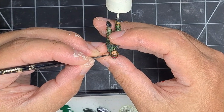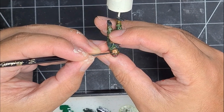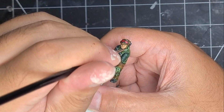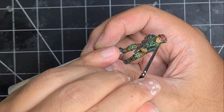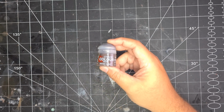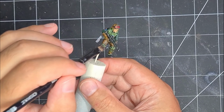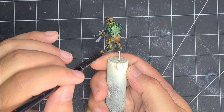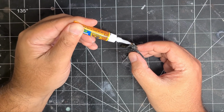So just be very careful and just try to get yourself into a comfortable position so you can just draw the brush across, and then I'd try to put a little dot into the middle of that white line for their pupils. It's a bit of trial and error, and you might have to clean some up, but it can look okay. Lastly, I'm going to take some Dried Bark and I'm just going to stipple some around their legs and bottom areas to represent mud, and then I will glue the support gun onto the trooper, so just a little bit of super glue and stick him in like that.